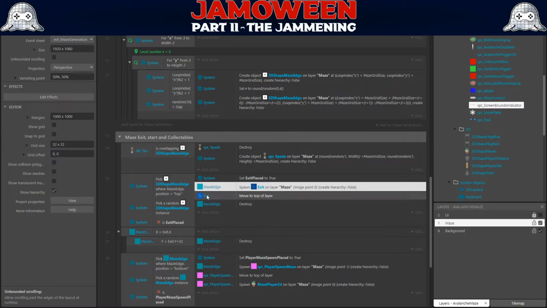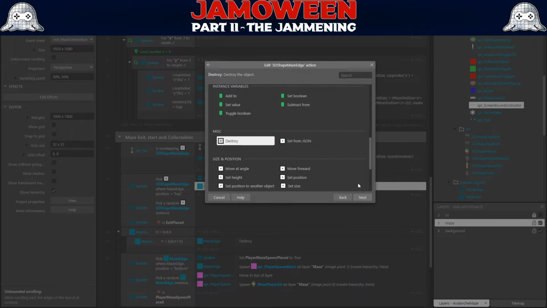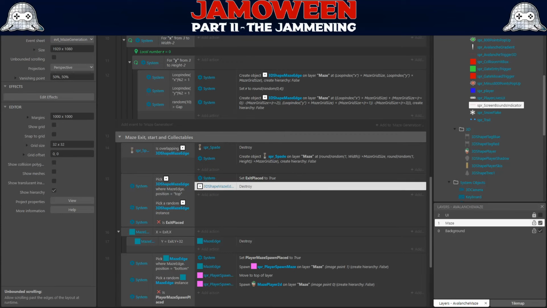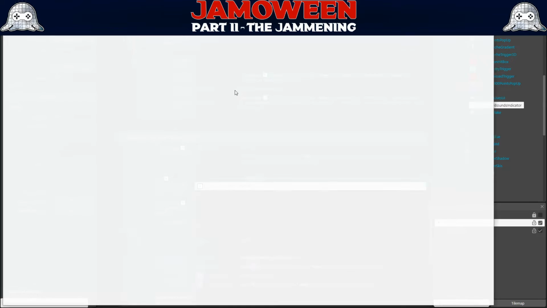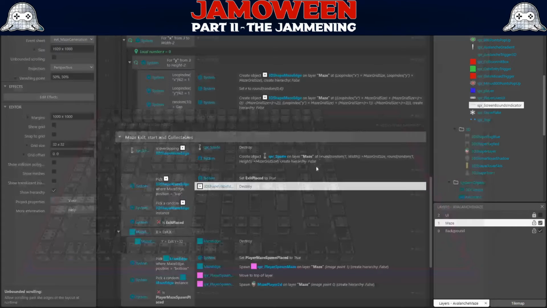Maybe I won't, because I don't actually need an exit, all I need is a hole. So I may get away with not doing this, so it should now spawn the maze with a hole in the top where you can get out. No, it's not doing that. Why is that?